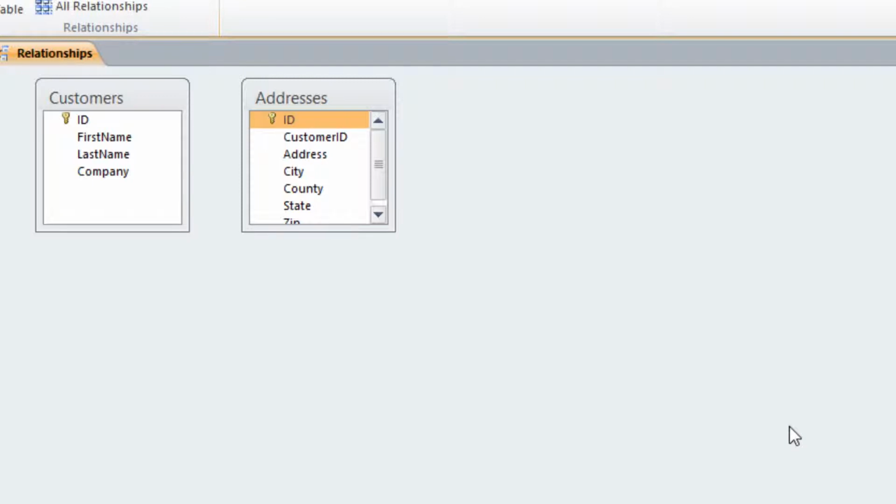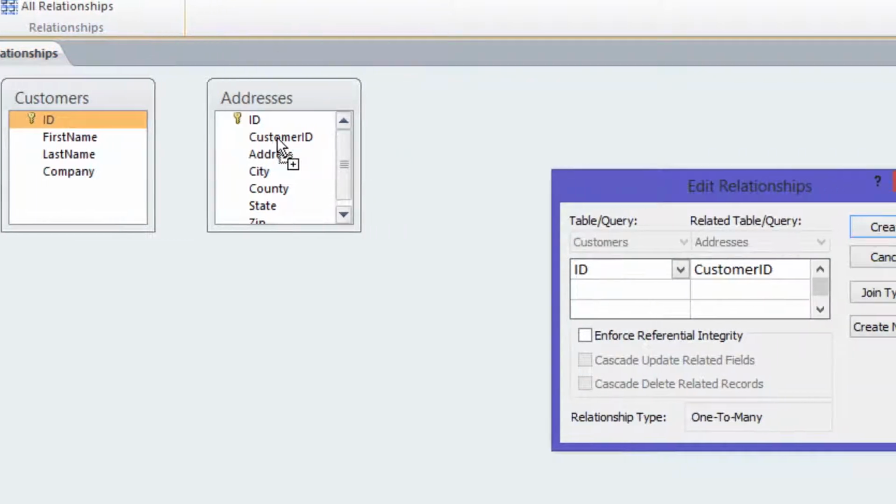Now, the key to a relationship is, well, the keys. More specifically, a primary key and a foreign key. We can see all primary keys in the tables, namely the ID fields of both, so we don't have to go over that. The foreign key represents a unique identifier or primary key from another table. In this case, our customer ID field, in the addresses table, is what we want our foreign key to be. To make it so, we can just drag our customer's ID field over to the customer ID field.